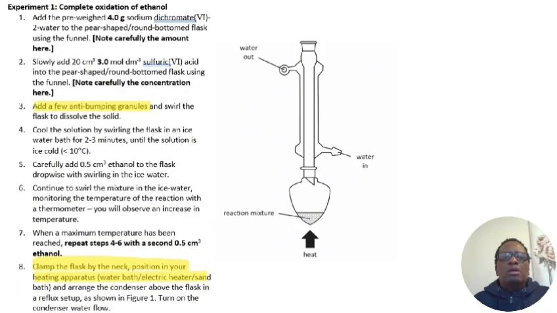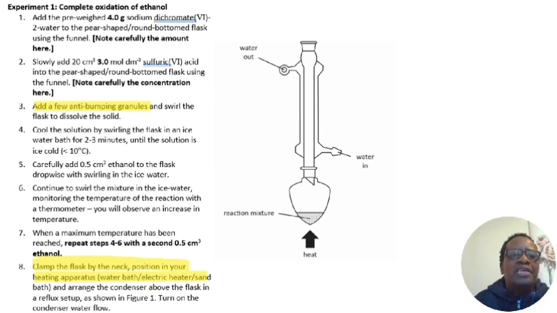Right, this is part of the method for the practical. I am not going to go through all the 8 points. Your acidified potassium dichromate, the oxidizing agent, and ethanol are in this pear-shaped flask, and we hold the condenser and the flask using joint clips. You will see the joint clips in the next slide. They caused trouble as well. They were melting, but I will just go through the problems highlighted in yellow.